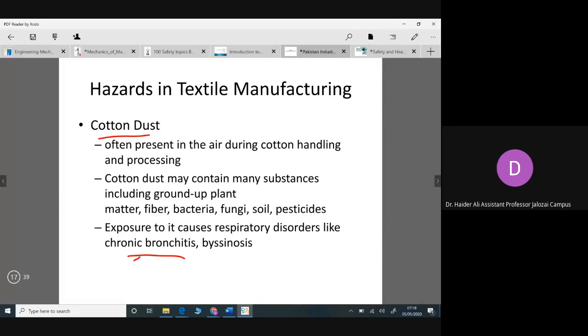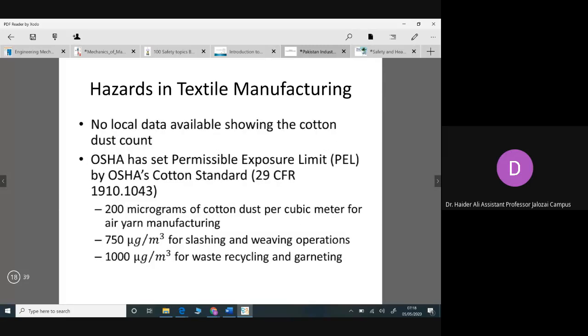The focus of the lecture is that whatever your work environment, there will always be some sort of risk or hazards associated with it. You need to be aware of the hazards and the severity of the risks associated with them. And again, you need to make sure that proper preventive and precautionary measures are in place, and that you are properly trained for the job that you are taking up.